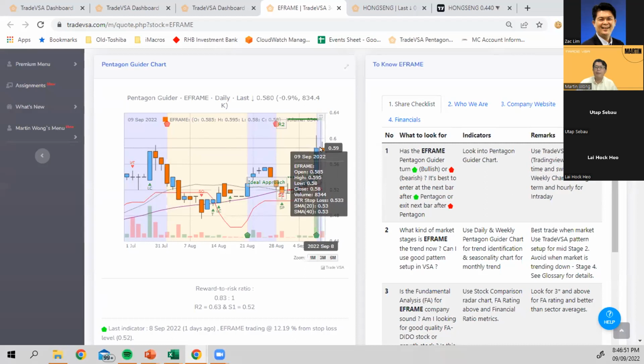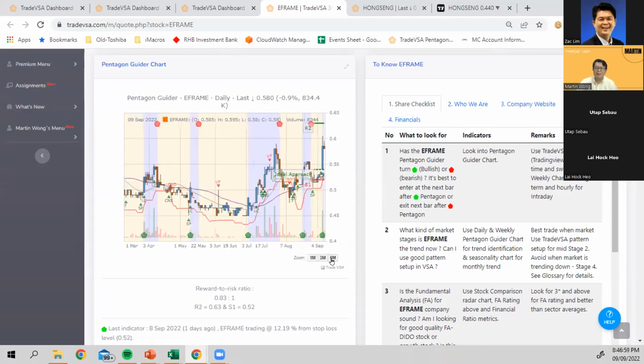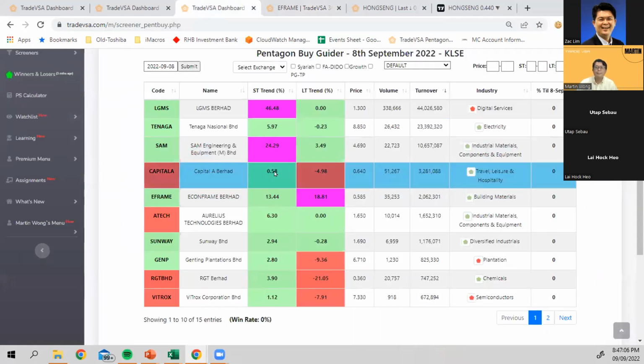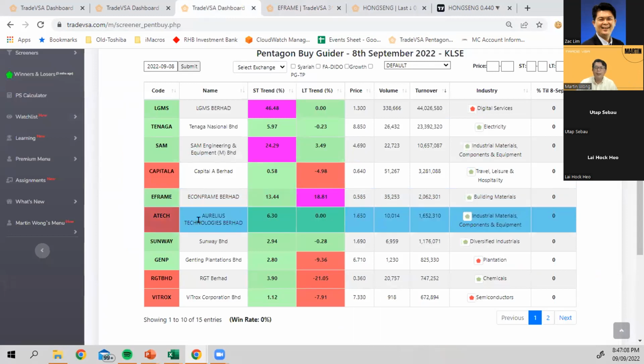Opening will be 5.8 cents, and then the ATR stop loss will be here, 53 cents. And then you run it for 3 months. That's just how it is. It's not that difficult. Of course, you can look at it, it took out the old high here, right? So that's one example. Okay, Echo Frame.